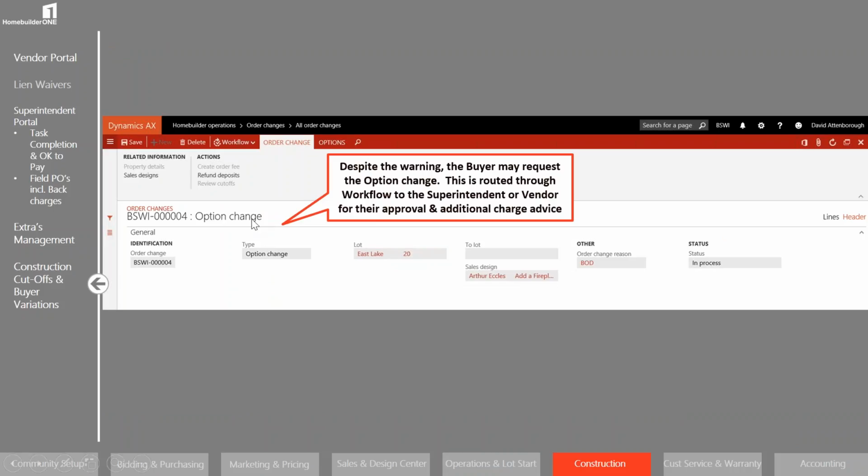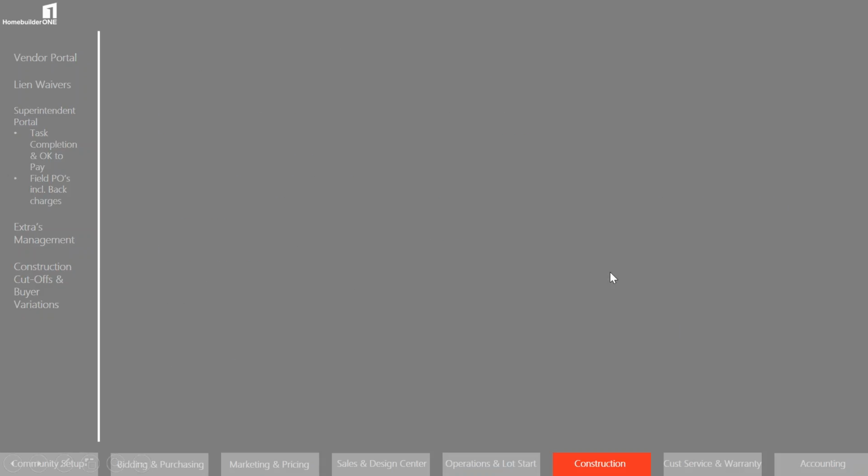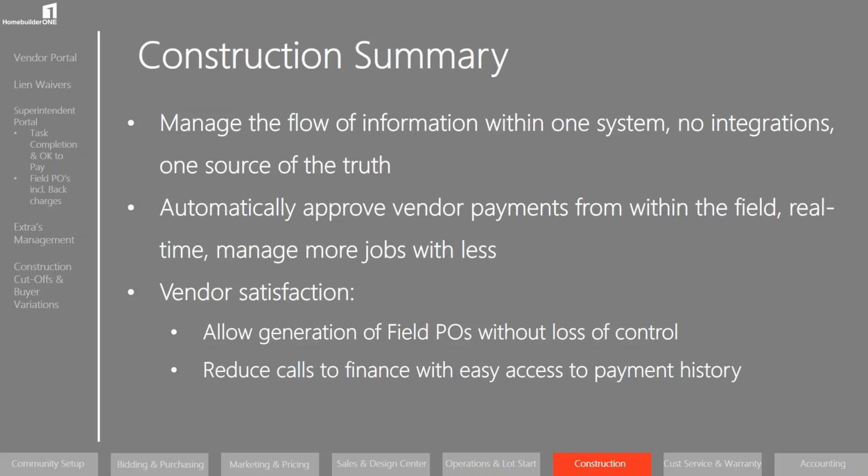What we can do is go ahead and generate an option change if the buyer is insisting on making this change. But of course, we need to ask the superintendent or the vendor, the subcontractor on site, what it would take to make this change and whether it's even possible. So it requires a separate process that routes out to the superintendent.